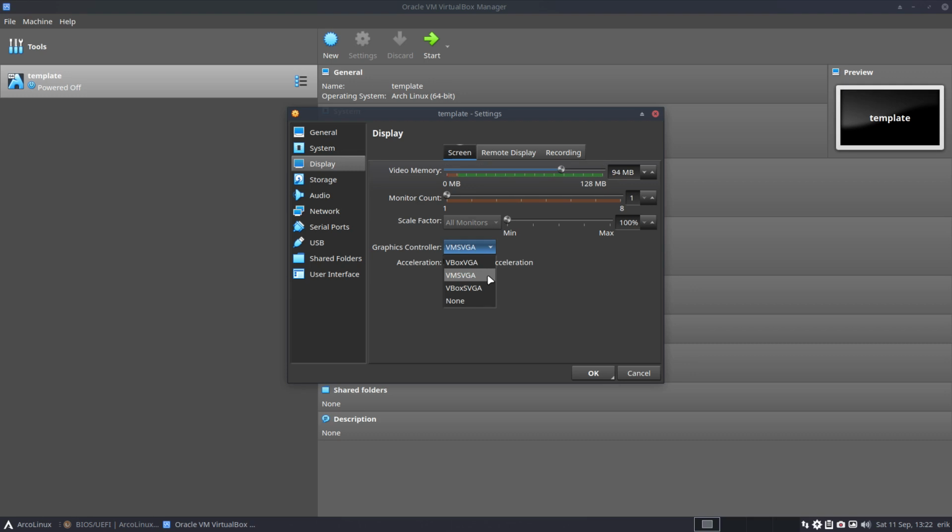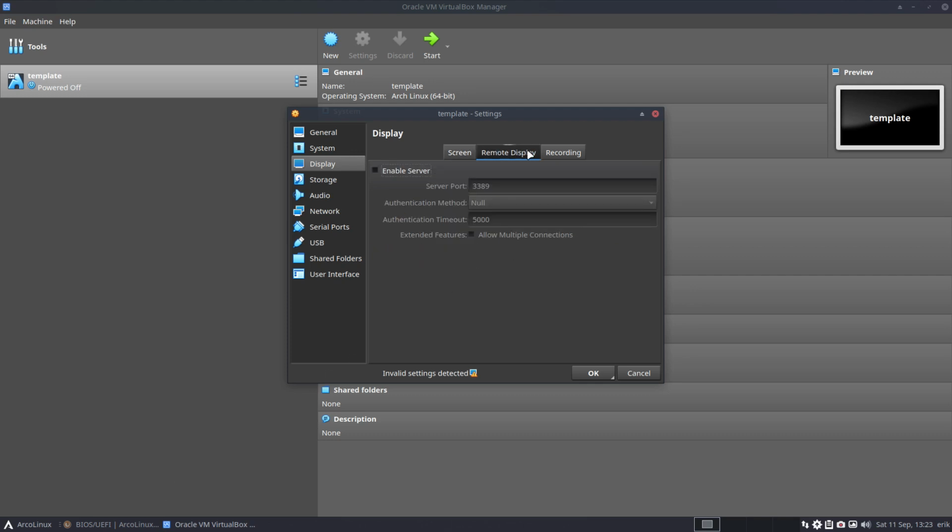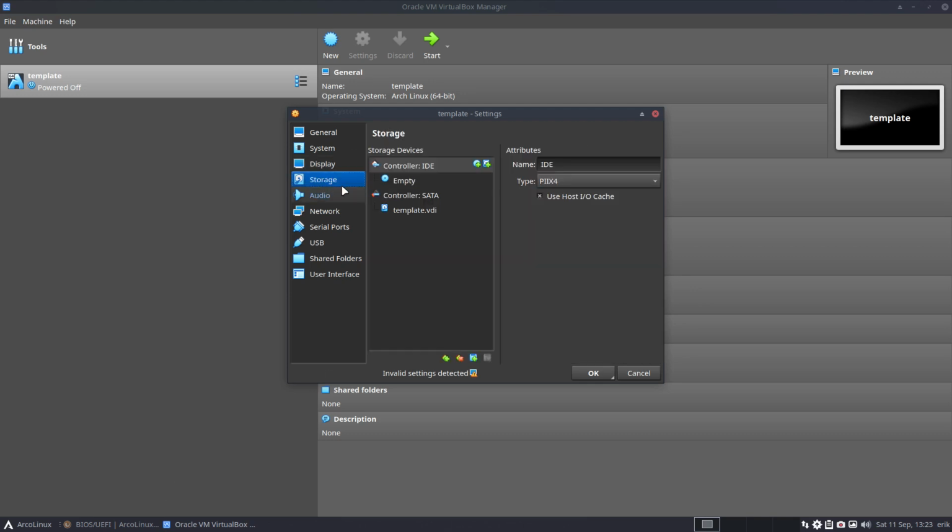If you do not set this to be that or that, and never mind this invalid settings detected, never mind, this is the correct setting. That's the wrong setting. You'll get 800 by 600 pixels, maybe, right? We have here 1920 by 1080. That's what you want. And all the rest we leave as is.